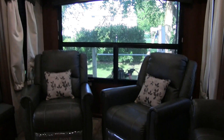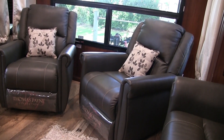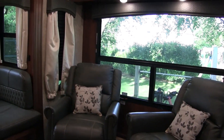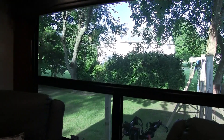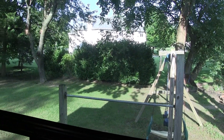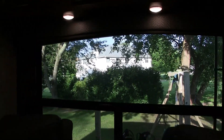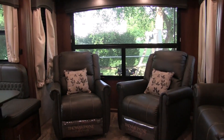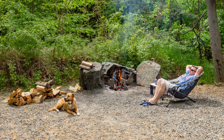We were looking for something with a little more room, and this worked out for us. I love the big window back here — a recliner was on my must-have list. I love my recliner and I love the big window. Because of this window, I do try to book sites where I have really nice views, sometimes booking out like a year in advance. Like Bar Harbor, Maine — I get that waterfront site and I know that's the view right there.